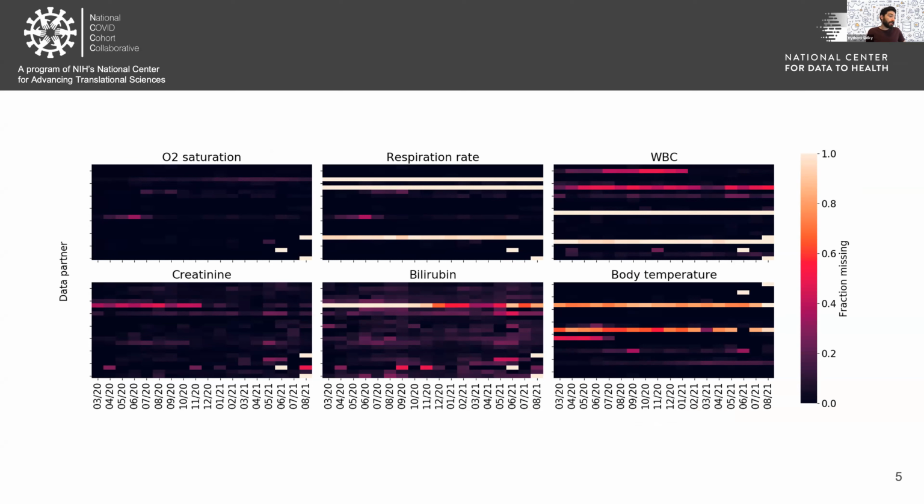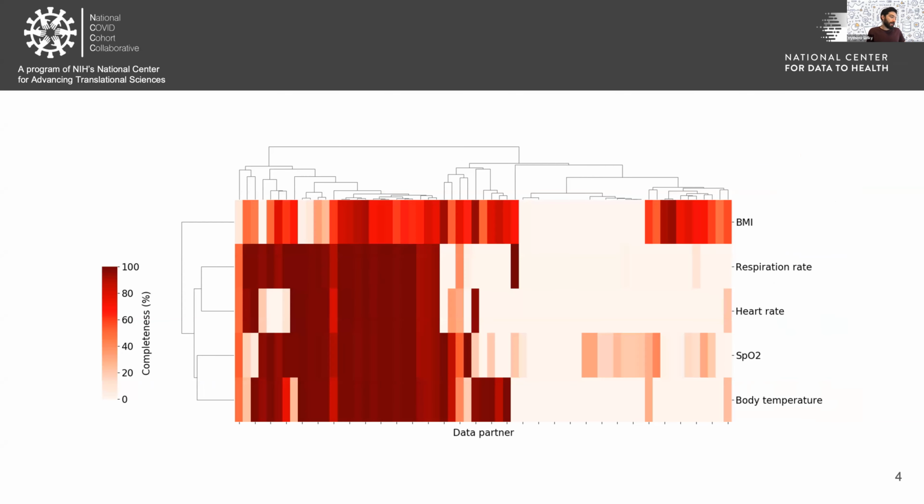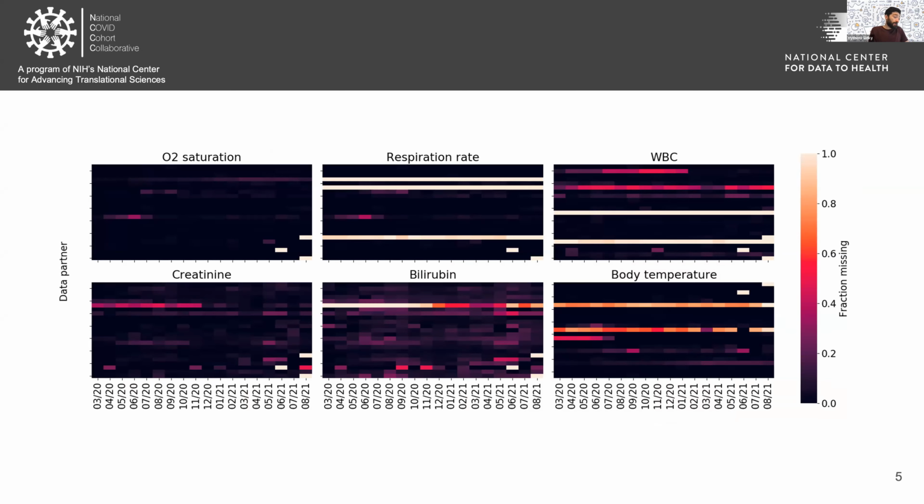that's not at random. But my point is just to draw attention to the fact that sometimes you might look at completeness overall as a threshold for including certain data partners. But in fact, when you look at things as a function of time or geography or other variables, you actually see heterogeneity. And that's very important to factor into your analysis and into your inclusion or exclusion criteria at the level of the data partner.